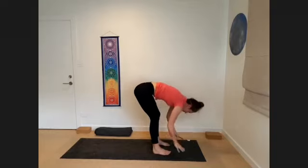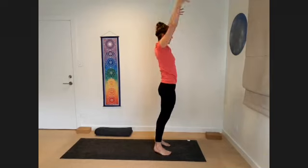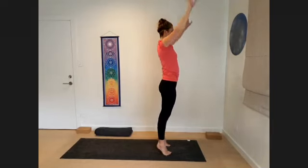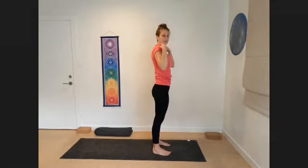Ground down through the feet. Rise on up. Option right up onto the toes. And lowering it all down. Moment to pause and settle.